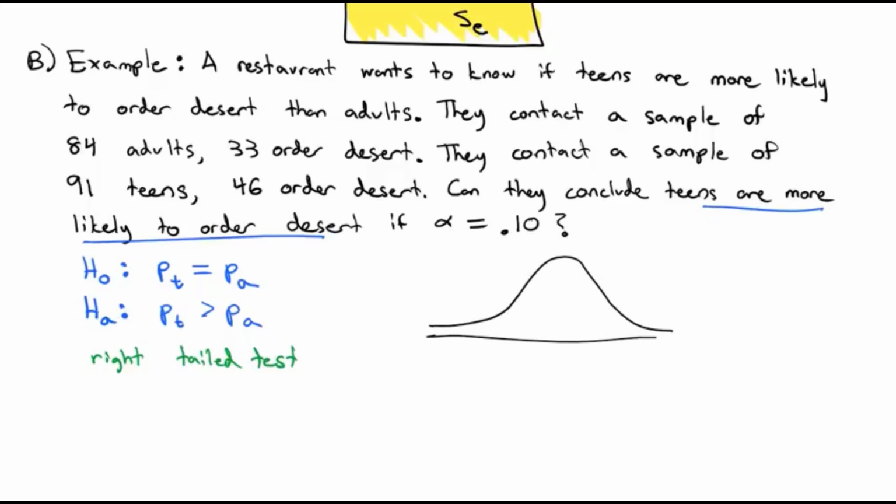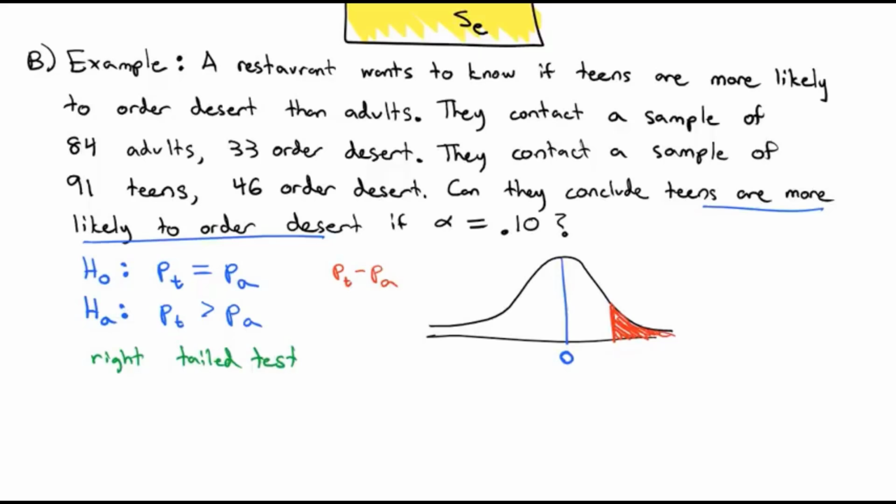Drawing our little picture. The mean, the assumed difference, the hypothesized difference is that there is 0 difference between them. The order of my hypothesis tells me the order of the subtraction. We always subtract left to right. So what we're really doing is the proportion of teens minus the proportion of the adults. We're claiming the teens are bigger than the adults, so we're taking a big number minus a small number. It should give us a positive number and something in that right tail. That's what we're going to attempt to find.